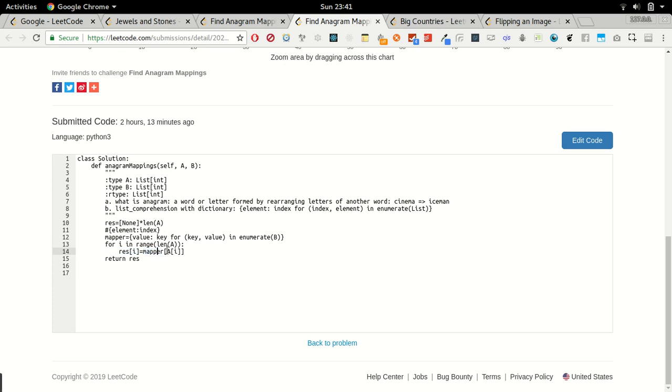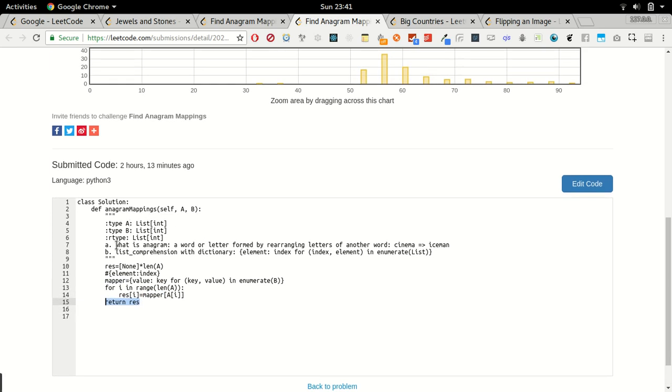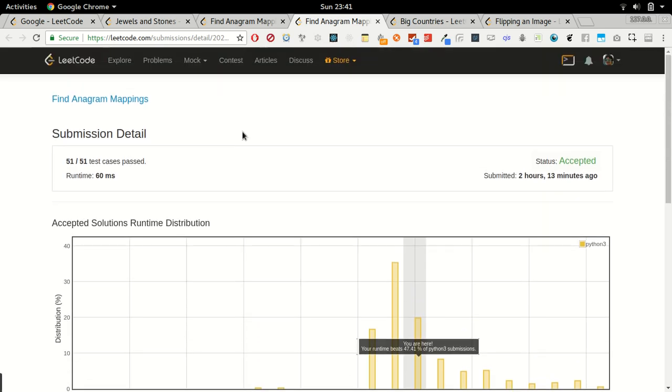Since I'm sure that the elements in A exist in B, I just access them in the mapper, and the value of that key will be the position of the element of A in B, since the mapper contains the mapping between the elements in B and their positions. And then finally I return the response. So two new things I learned here: list comprehensions with dictionaries, and anagrams. That's pretty much it for the third problem.